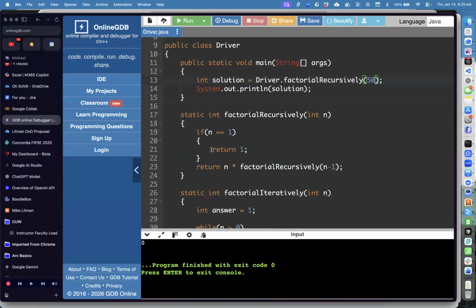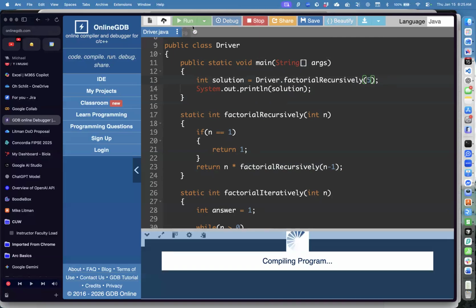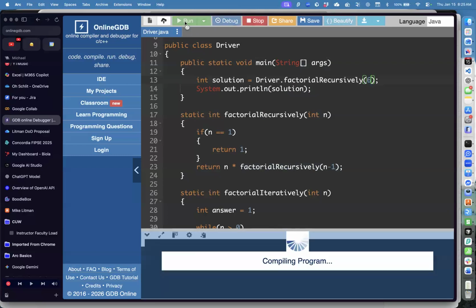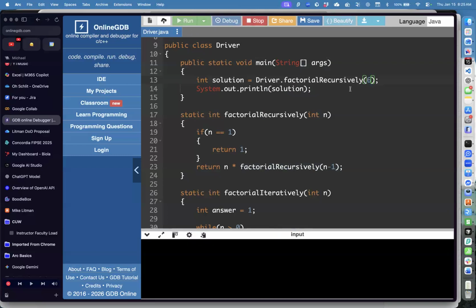Why am I getting a 0 now? I'm calling recursively of my solution. Make sure this guy's still working. At some point there, it couldn't call the thing anymore. Let's just make sure it's doing decent. Let's go with 10. Let's see at what point it stops functioning.